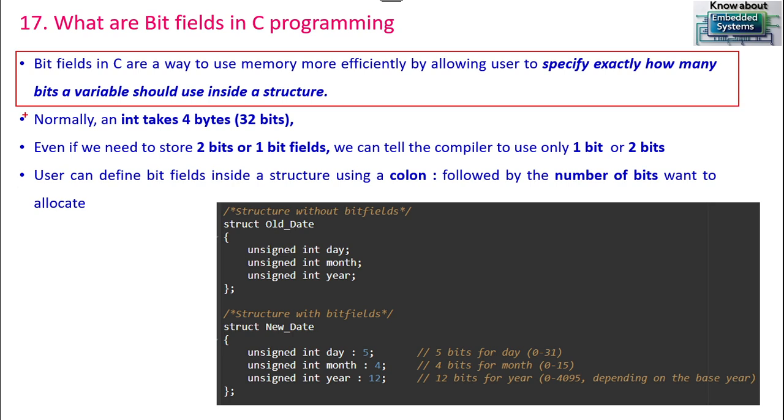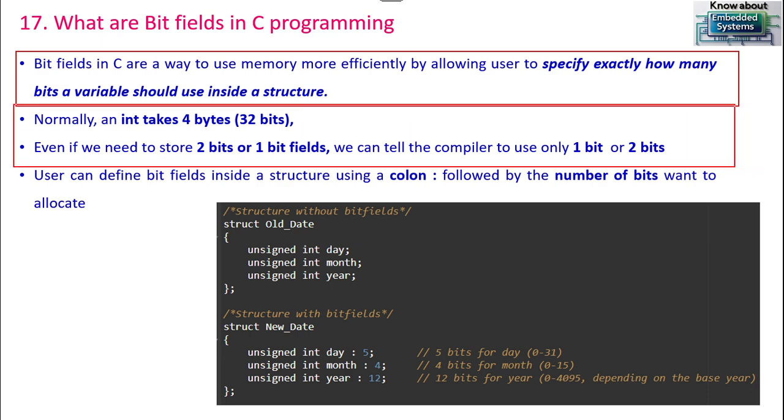One example here I'm telling. Let us assume I'm going to use one integer. In one integer, we can also configure 1 bit or 2 bit data as well. Even if we need to configure only 1 bit or 2 bits, that information also we can inform the compiler, and the compiler will allocate that number of bits to that particular variable. So how to define these bit fields?